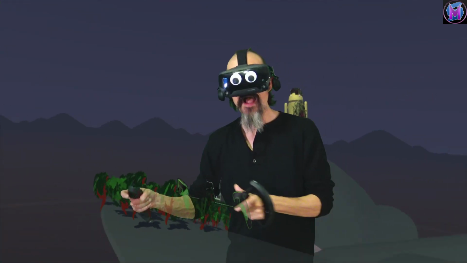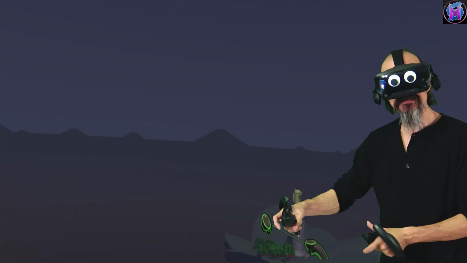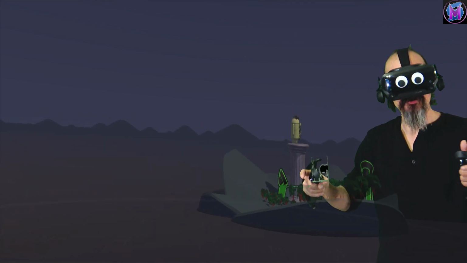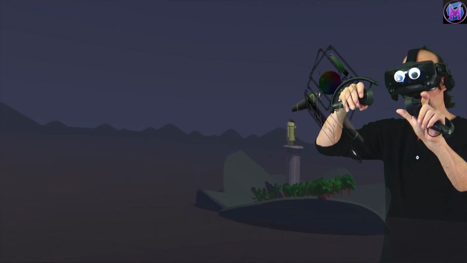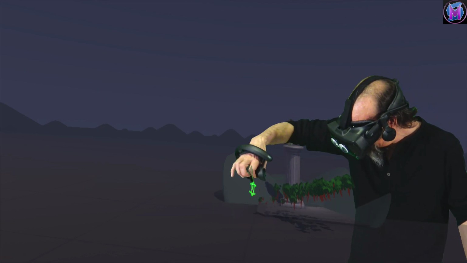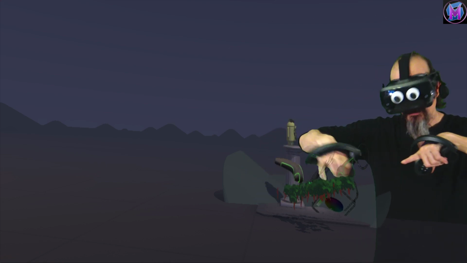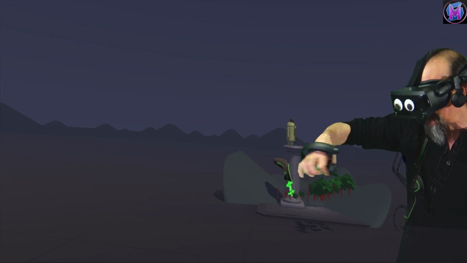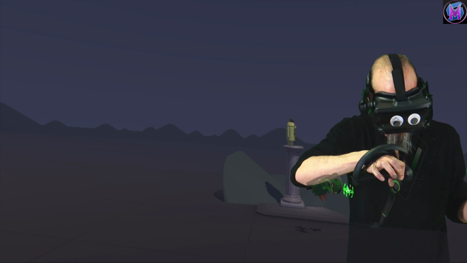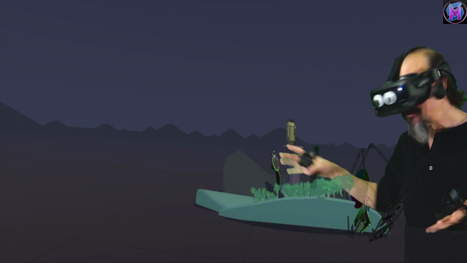So if we pull back, we've got more of a forest going on here. You can see it just has a narrow strip right now. So again, with our magic selection tool, now that I'm giant, I'm going to get all these trees. I'm going to get all their branches. When you're doing a large area like this, you can actually see in your view screen what has been selected and what has not been selected. So I can make sure I don't miss any branches, any tree trunks. I get all these pieces. Since I'm being a little sloppy, you'll notice I also picked up some of the landscape.